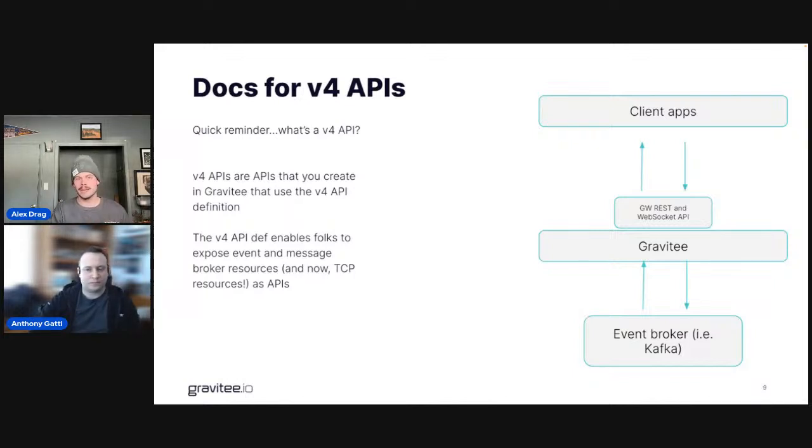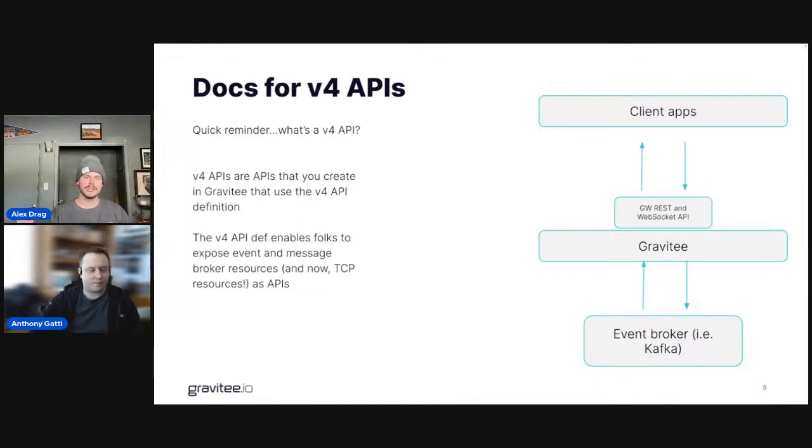V4 API specifically, in that API definition, introduced multiple things. But one of the really important things is that we decoupled what we call entry points and endpoints. TLDR there, endpoints, essentially what is that? Sort of the backend resource or target that you want to expose. Entry point, how are you exposing it via the gateway so that a client application can consume it? So let's take that example I mentioned earlier of trying to expose Kafka, let's say you want to expose it as an HTTP or REST API and a WebSocket API. You'd see in that V4 API definition, the endpoint would be Kafka and the entry points would be HTTP and WebSocket. Right? So that decoupling was something very important that we introduced with that new API definition, as well as a bunch of other stuff.